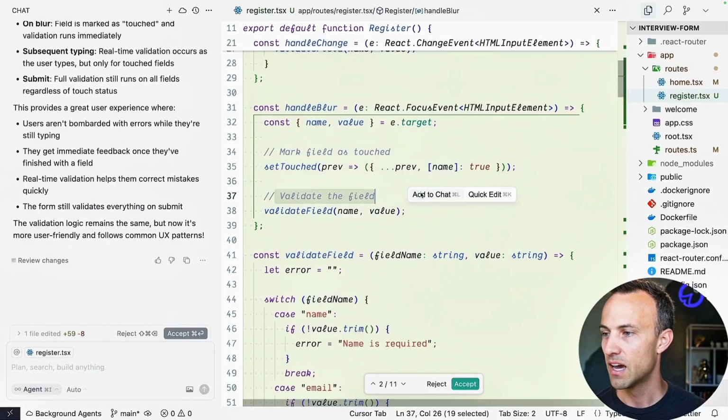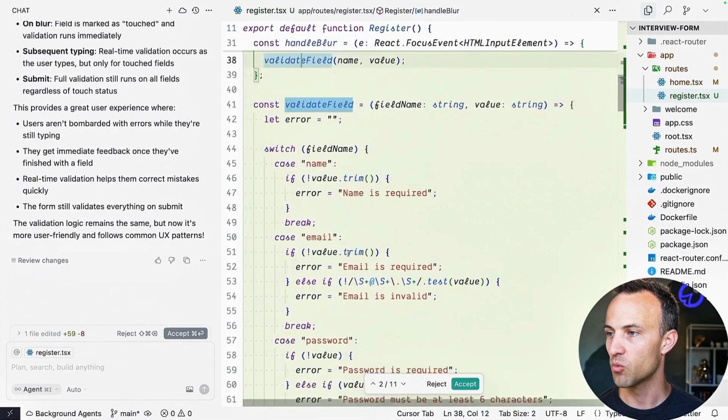But notice that Kent is doing that only after he has made sure that his code is working and his requirements are fulfilled. To prevent premature optimizations, think about optimizations, but do that if time permits you. This is also a great way to show off your skills. And then we're going to validate the field when it's been blurred.